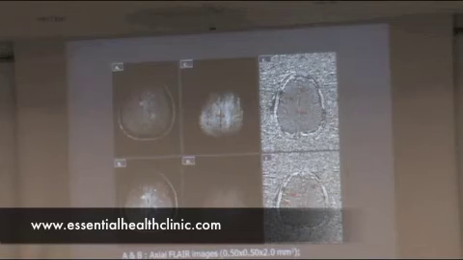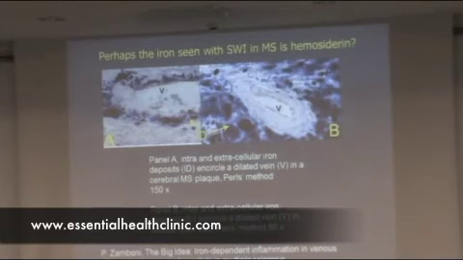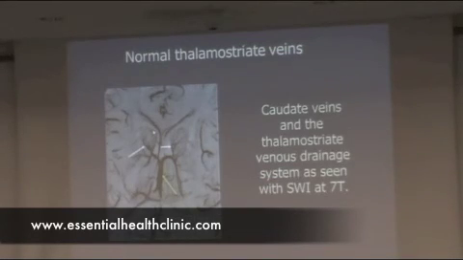And how these things develop, we don't understand yet, but it's very important for us to realize that the response of each individual person to a different type of vascular challenge may be very different. And Zamboni, as well as Adams, stained the small veins called the venules to see if they had iron in them. And sure enough, in some of these cases they found iron inside the vessel wall. That's not a healthy thing, that's not a normal thing. So those images that we're looking at do demonstrate this behavior.